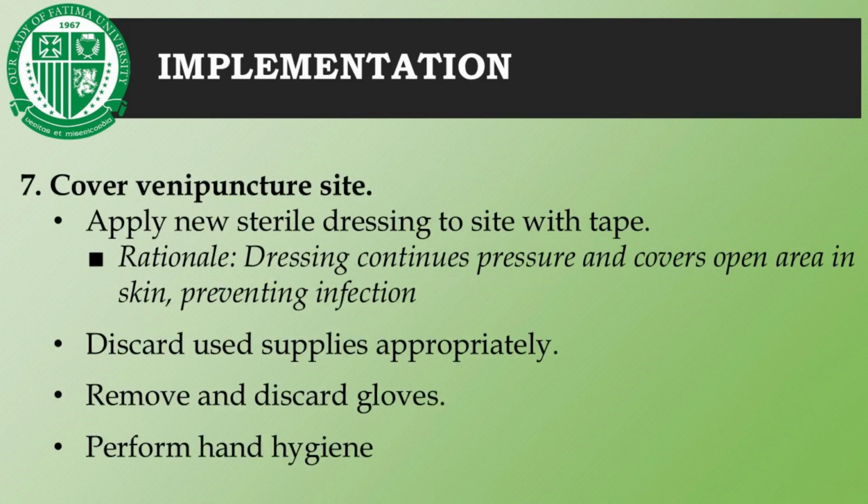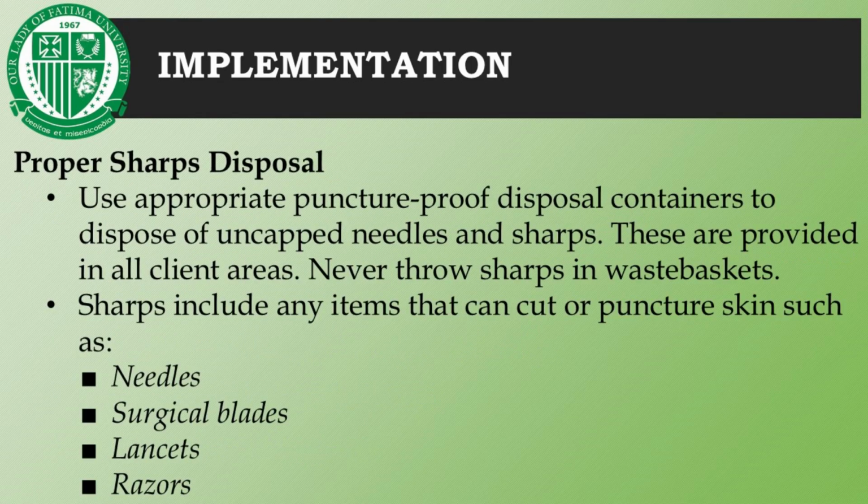Next is to cover the venipuncture site. Apply a new sterile dressing to the site with tape because the dressing continues pressure and covers open areas in the skin, preventing infection. Discard used supplies appropriately. Remove and discard gloves. Then, perform hand hygiene. To facilitate proper sharps disposal, use appropriate puncture-proof disposal containers to dispose of uncapped needles and sharps. These are provided in all client areas.